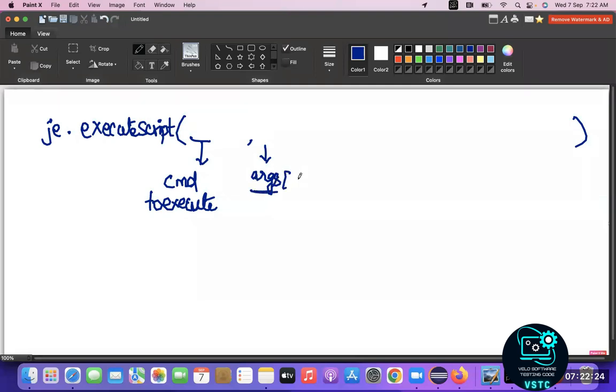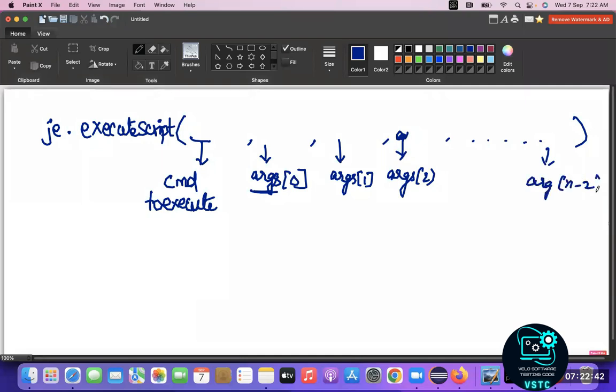So this is the name of the array. The second parameter will act as arguments[0]. The third parameter will act as arguments[1]. The fourth parameter will act as arguments[2]. Like this until arguments[n-2].